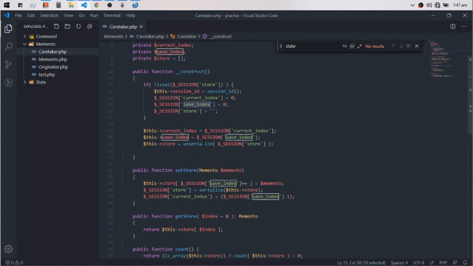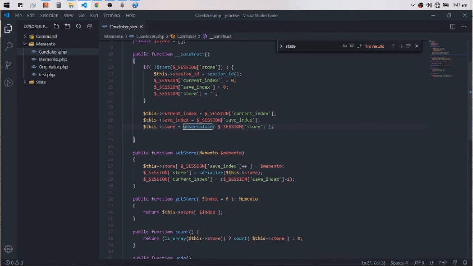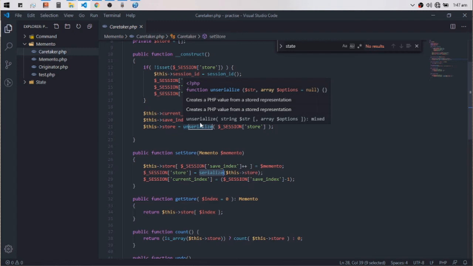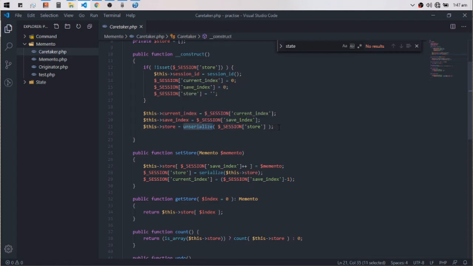So in the constructor we unserialize the session store, because we serialize it by storing the memento objects. So we convert the array into a string, so we can restore it into memento objects.